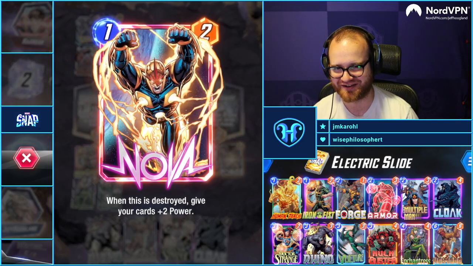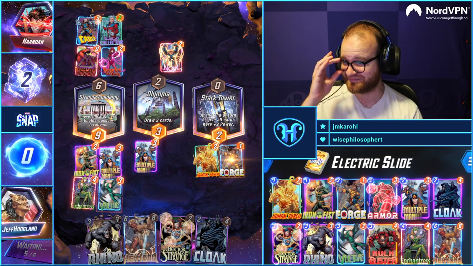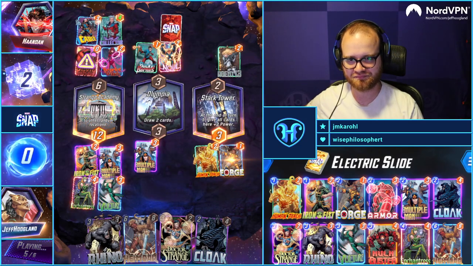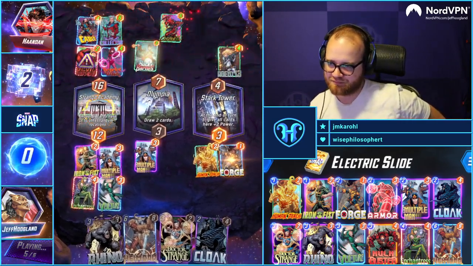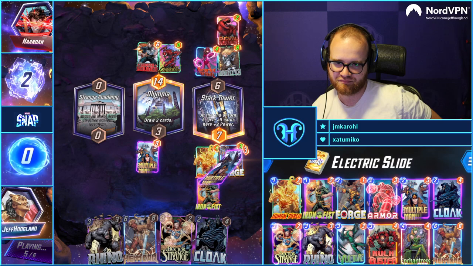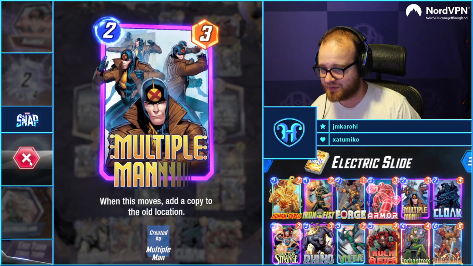His nipples are electric. The source of his power, chat, the nipples and the belly button. So he's all charged up. Okay, their stuff gets a little bit big here. Chat, I guess you could say Nova gets all charged up when he sees Multiple Men. Happy Pride Month.